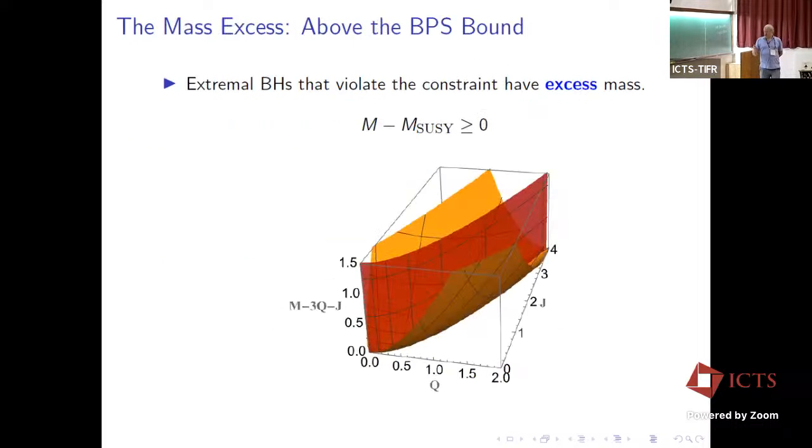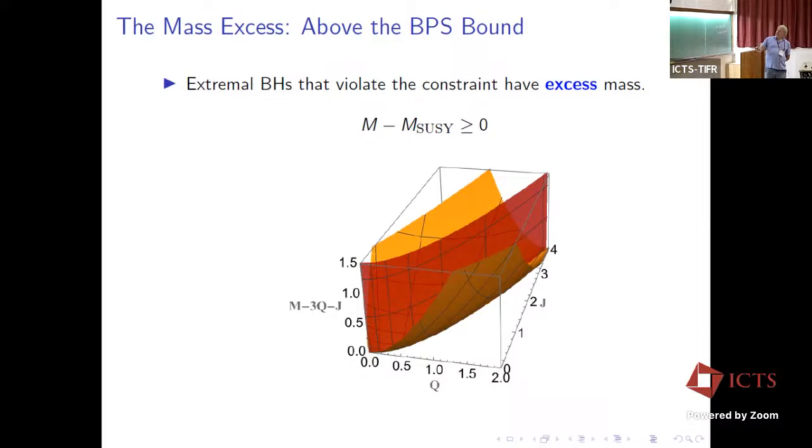So this is a picture, not the greatest, especially since it's done in colors that are all the same. But at any rate, the idea is that here I have charge Q, here I have J, and then some curve which relates Q and J is down here in the bottom of the valley. This is why the red one here is just getting up, so we can see the curve. But really it's a valley.